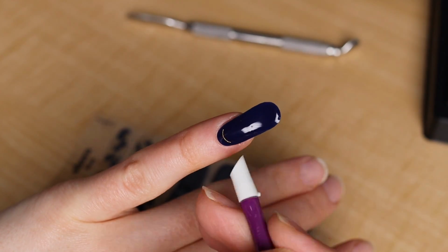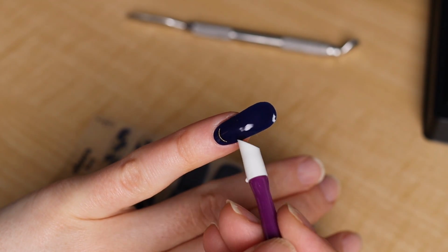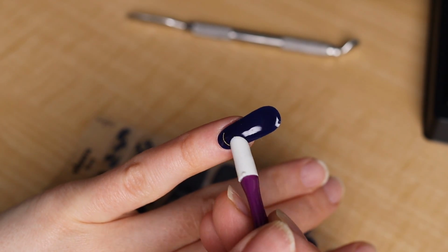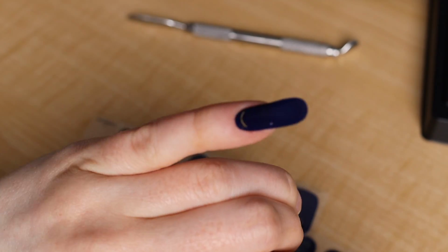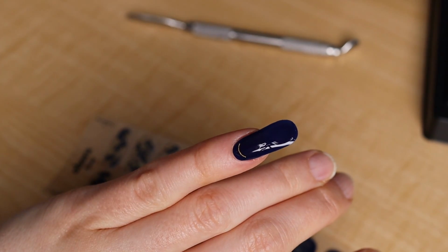Okay, and these stickers are domed, so they are a little bit thinner toward the edges and a little bit thicker in the middle to give you that real gel manicure look like you would have if you were to get your nails professionally done.